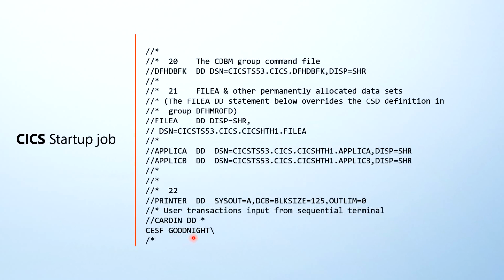So whenever the region comes up after the installation is done, it starts triggering these transactions automatically without any user interference. Okay, so you can code that, or you can place these transactions inside a data set and provide it as DSN equal to, even that is possible. So this is what a typical CICS startup job looks like. And it's not like all these data sets have to be there in your region JCL. It can be fine-tuned.